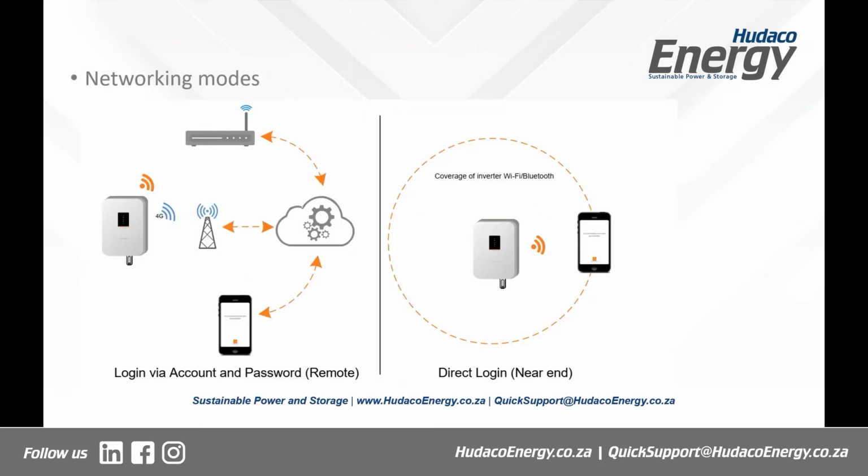Right, so the networking modes that this application generally uses, you can use remote connection, which requires you to have a connection to the internet, whether using 3G, 4G, or you can use a Wi-Fi and a router, all right? Or you can use direct login using Bluetooth between your phone and the inverter. But it's not all inverters which have got a Bluetooth function there, all right?